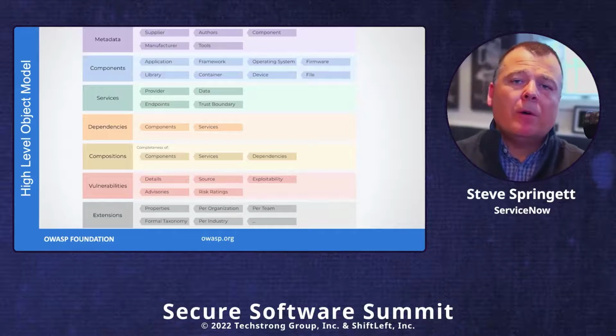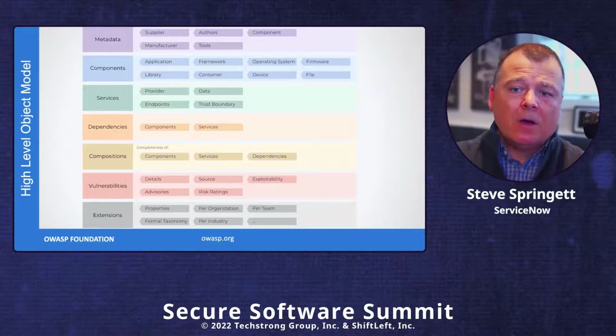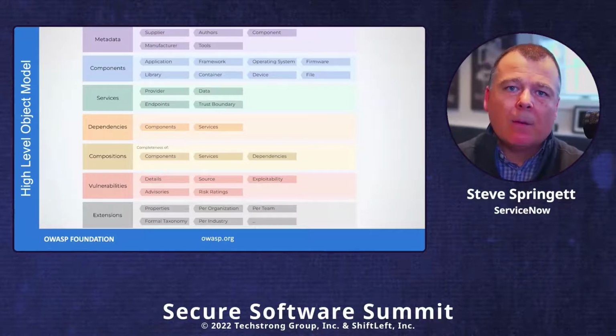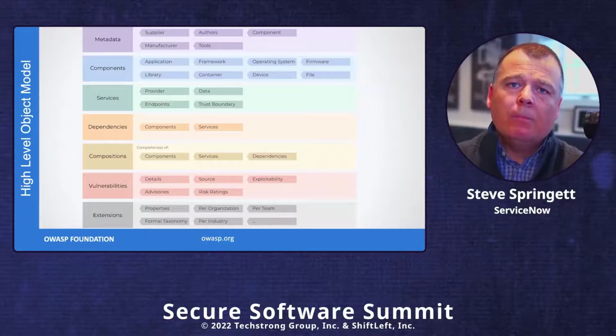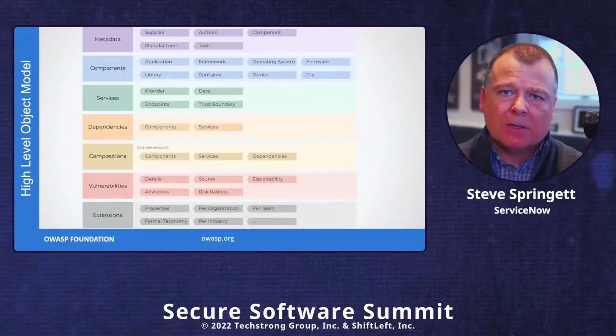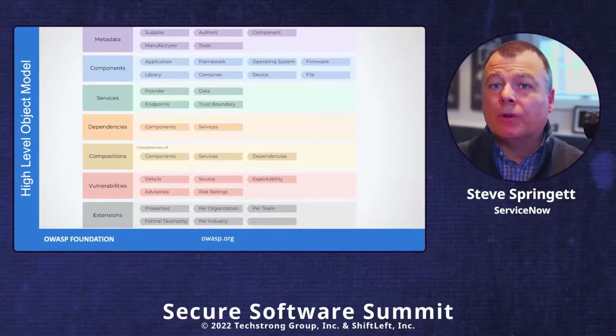Likewise, if you have, for example, a microservice architecture and you want to describe a microservice's dependency on another microservice, that's a fully supported use case as well. Compositions, this is really how complete the SBOM is, right? Vulnerabilities, this is for a lot of security use cases, obviously, but being able to support advisory use cases and being able to support something called VEX, which we'll talk about in just a bit. And there are a lot of ways that you can customize or use CycloneDX outside of the capabilities of the core spec.